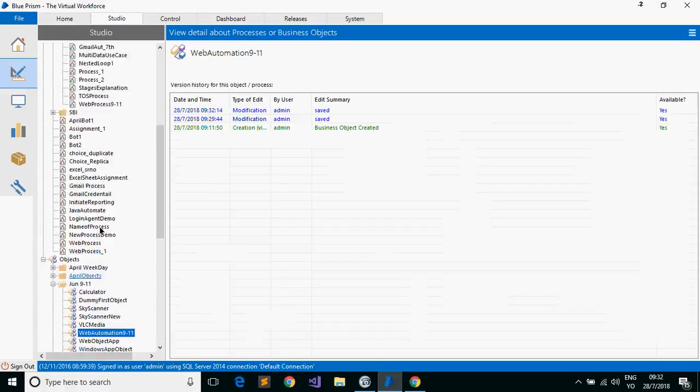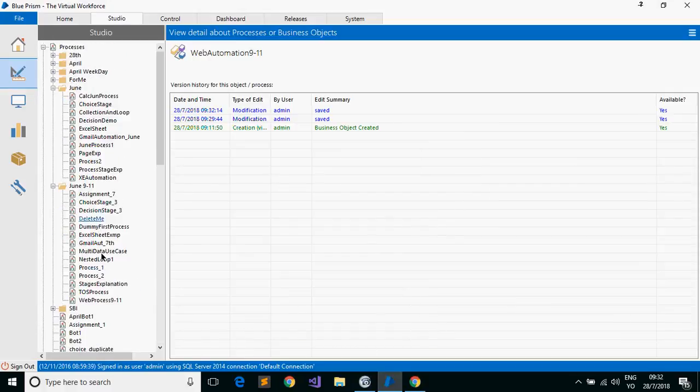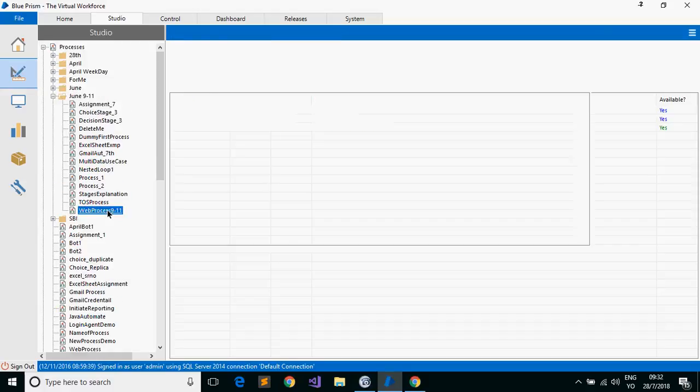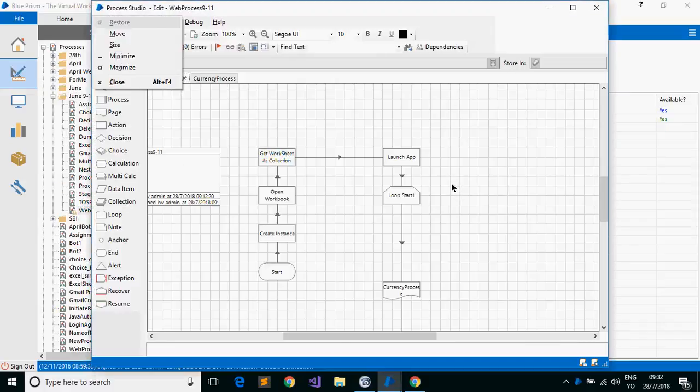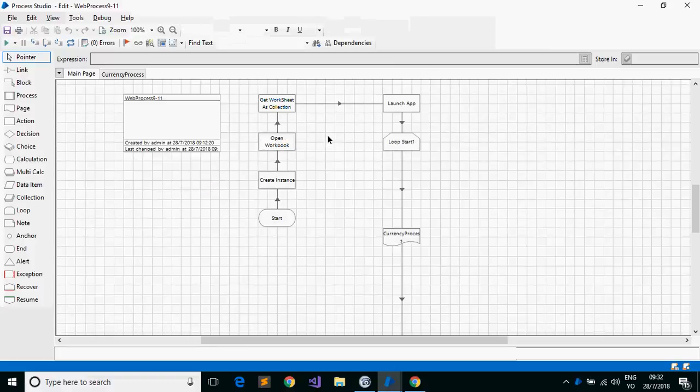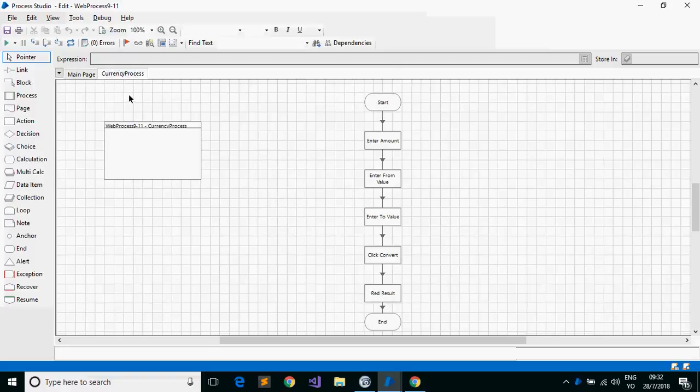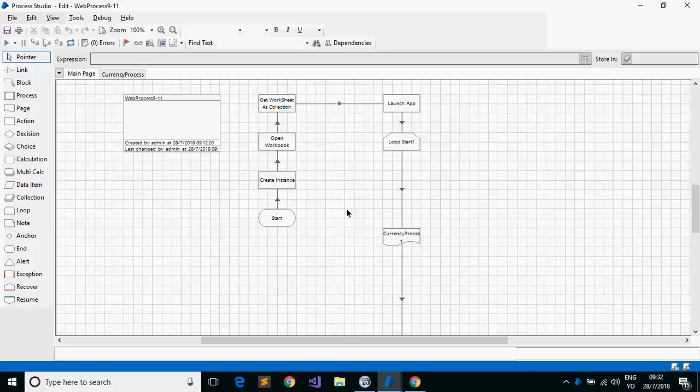Okay, so now let me explain the Process Studio. In the Process Studio, what is happening is we are just calling those functions, nothing else. So this is the main page. What we have done is here we have created another page called currency process. Let me tell you what is happening here.